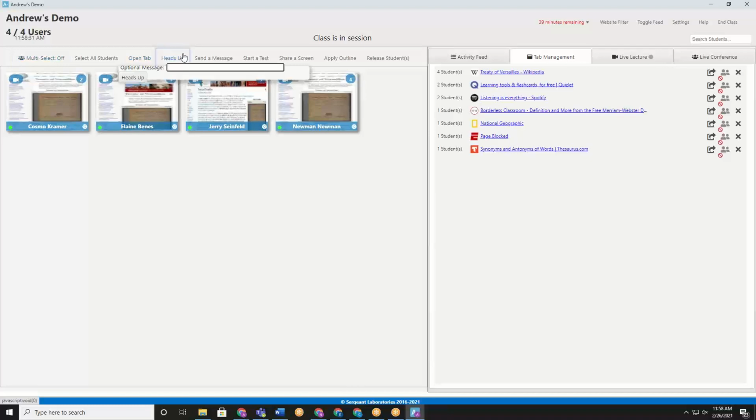Heads up, what this is going to be here is a way to blank student screens, essentially not giving them any options to do anything besides pay attention to you or have eyes on you if they're on site, or stay away from distractions if they happen to be working remotely. Screens are going to appear totally blank for students. They can move their mouse around on there, but they can't open anything up. They can't type anything in. Really, they can't use their device at all until you choose to turn that off there. And if you'd like, you can throw a message in there, maybe addressing to your students why that device control was taken away.